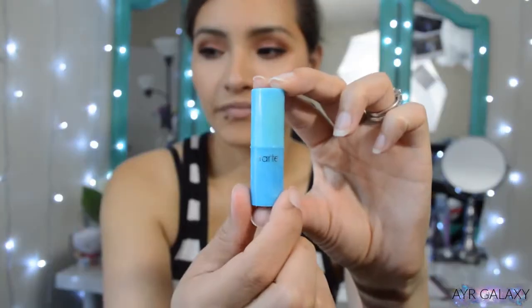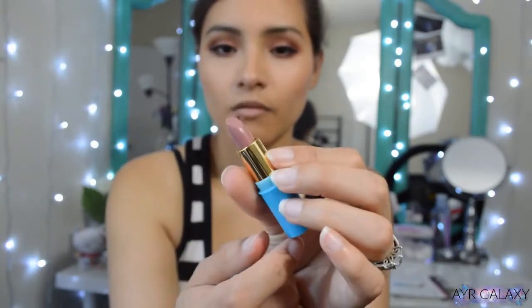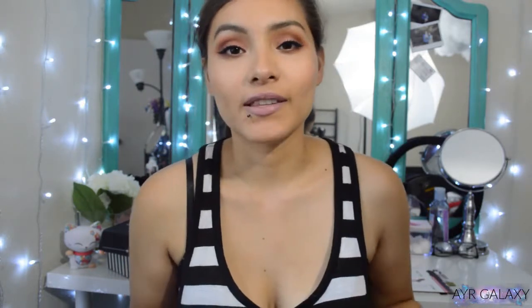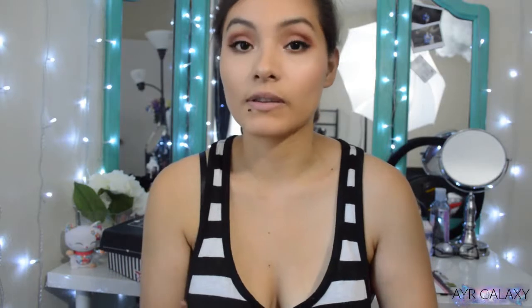Lastly is the lipstick — I got this one in my Sephora box: the Tarte Color Splash Lipstick from the Rainforest of the C Collection in Salt Life. I love the packaging, it's very gorgeous. The shade looks pretty — kind of a moody, purpley shade with probably pink undertones. It's very creamy, but I'm not entirely sure it goes with this eye look, so I'm going to take it off and find a different one. I have this OFRA lipstick I got in my Boxycharm last month — let's give it a shot and hope it goes with this look.